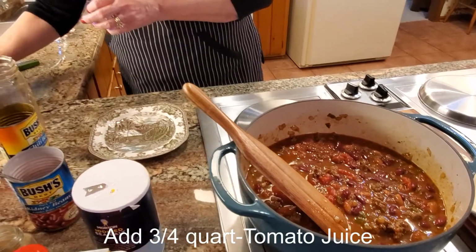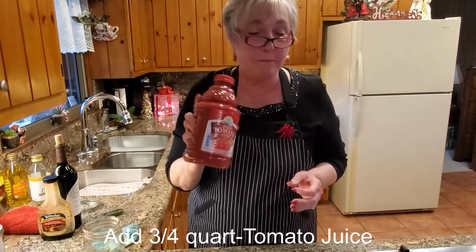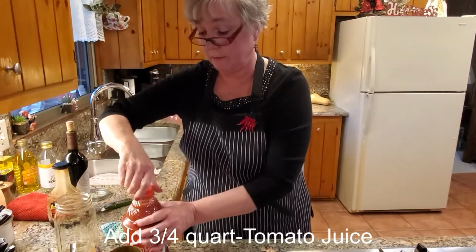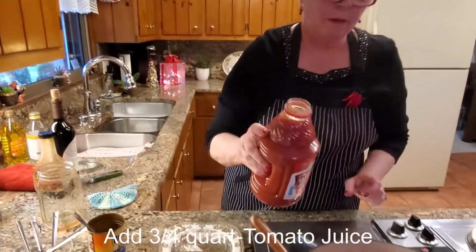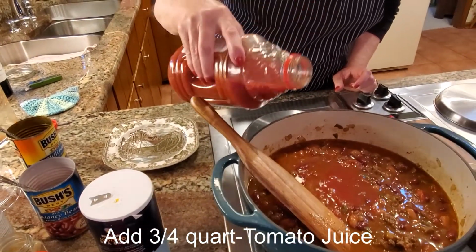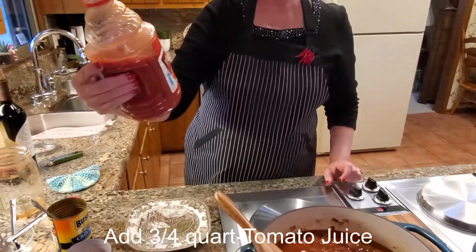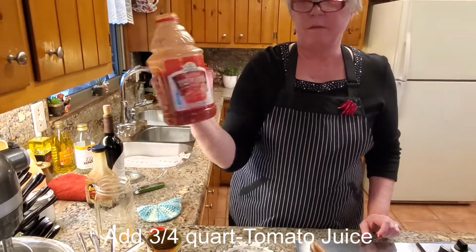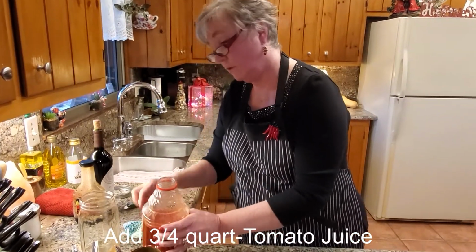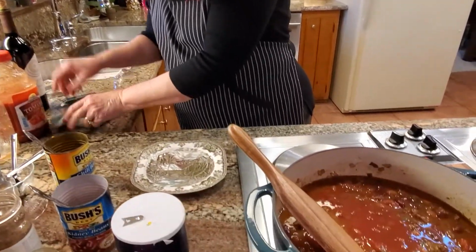So the next ingredient I'm going to put in is tomato juice. A lot of people don't use tomato juice in their chili, but my mother always did, and I like it. Our whole family likes it like that. I'll probably start with about a half of this. A bit more. What's the quantity on that, Ms. Chloe? Good question. 46 fluid ounces. Okay, so that's about 1.5 quarts. So I probably used 3/4 of a quart. And I may need to put more in.